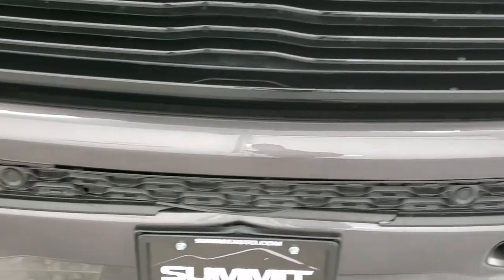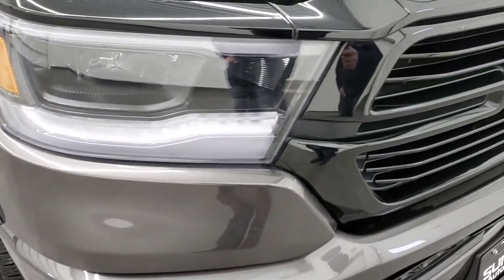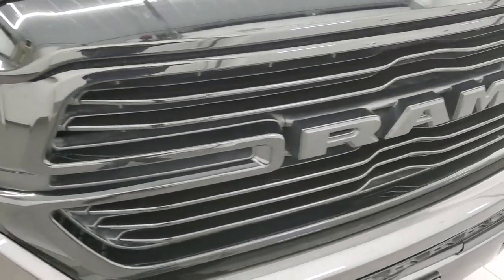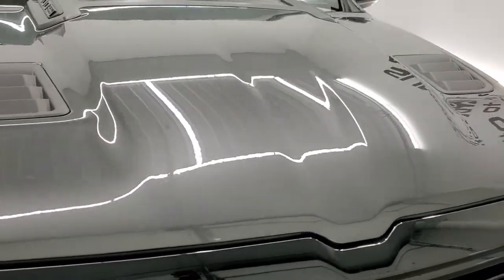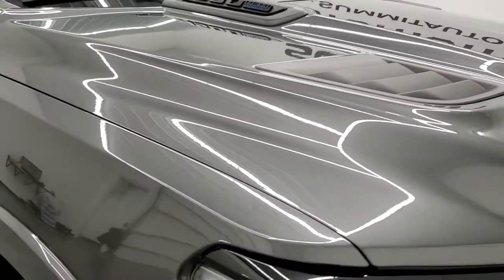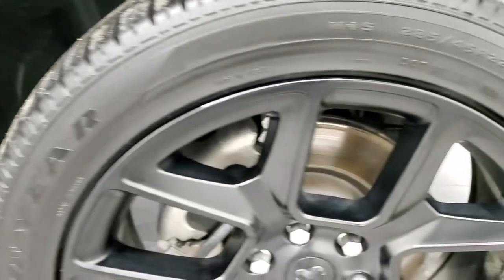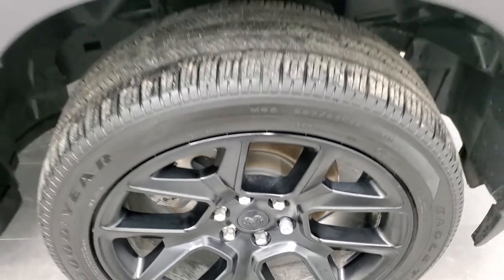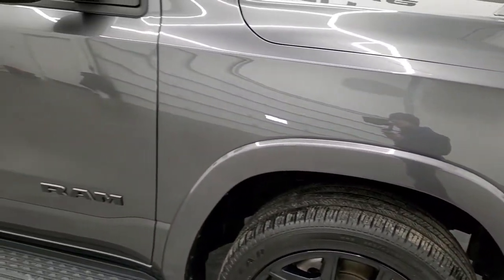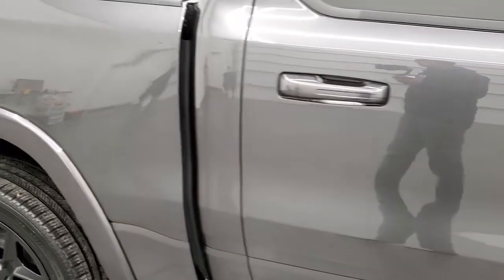The front bumper is in pretty nice shape. It does have the gloss black grille. The hood is in really nice condition as well — I didn't see any dents or dings on there — and it has the sport hood on it. The passenger side front fender is in nice shape as well, and the passenger side rim has no major scuffs or scrapes. As you go down this side of this 2021 Ram 1500, take note of how clean the body is and how reflective and mirror-like that paint is.